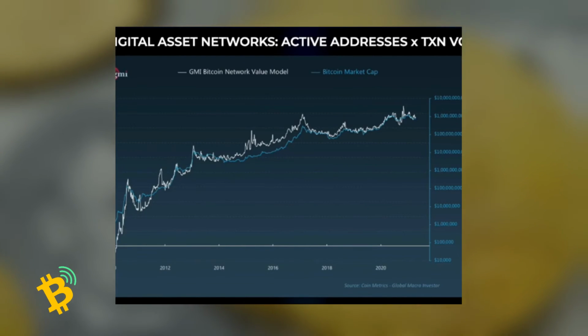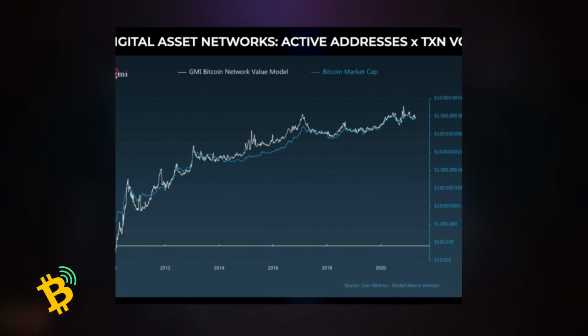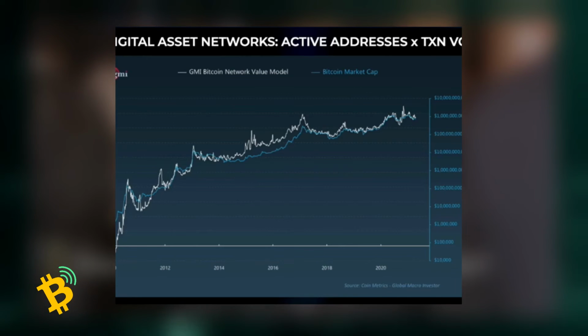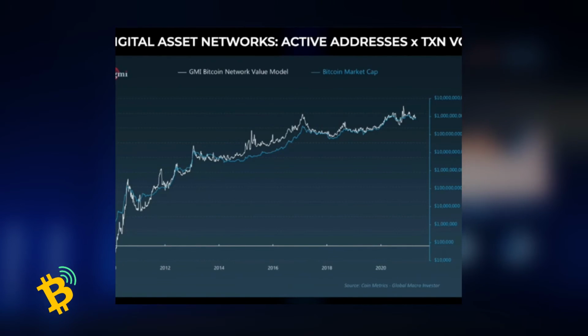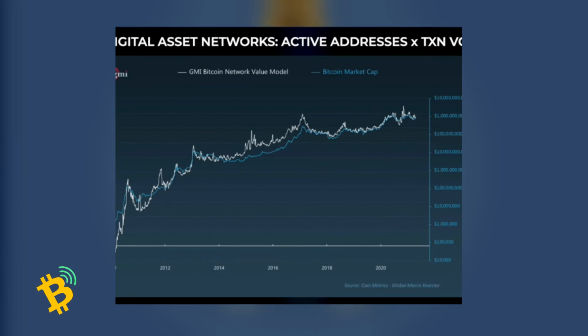Because Metcalfe's law is a complicated formula where we don't have the simple inputs so we can just put it into a model. So I went through all of the different things on chain and the various factors and found that I could best describe the price action of Bitcoin via looking at the total transaction volumes in dollar terms versus the number of active addresses. And that makes total sense.